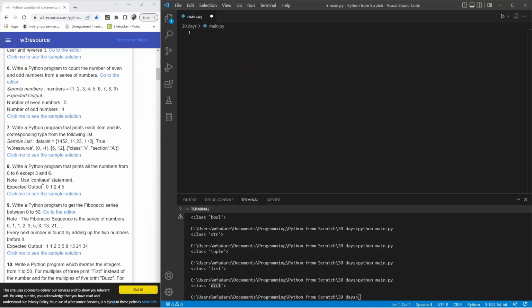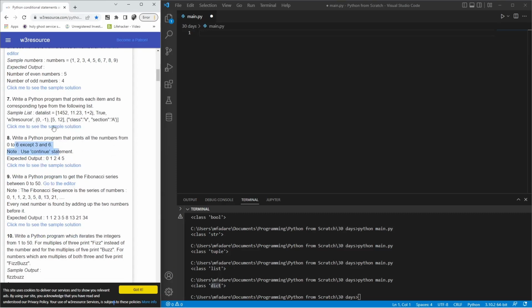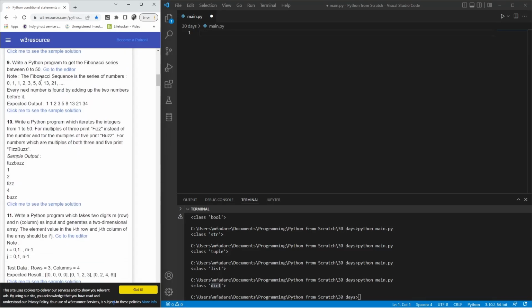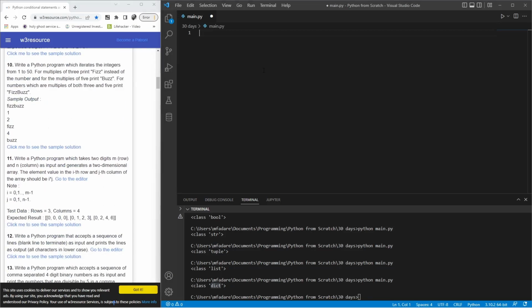All right, can we do one more? Which one should we do next? Let's see. Write a Python program to print all the numbers from zero. We've done this using the continue statement, where I was explaining continue and break. Let's see number 9. Write a Python program to get the Fibonacci series. This would have been a very good one for us to do now, but I think we'll do this when we are treating functions, because we need to explain some things really deeply there. So I would not want us to jump into that now. And for this one, we've done this also, but let's just do it, so this will be the last thing we'll be talking about here today.